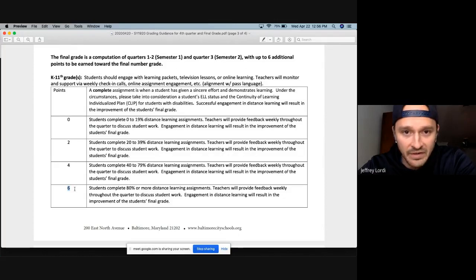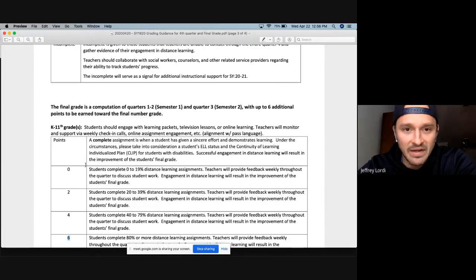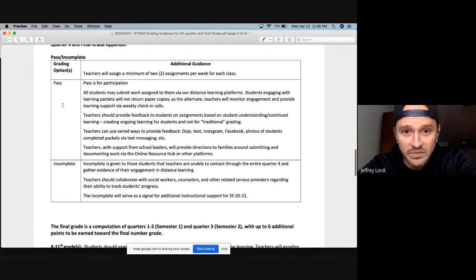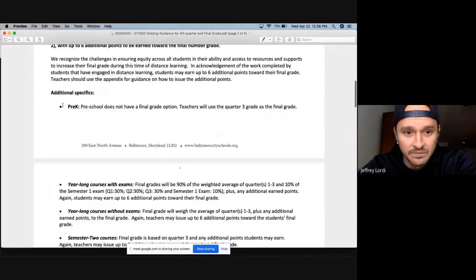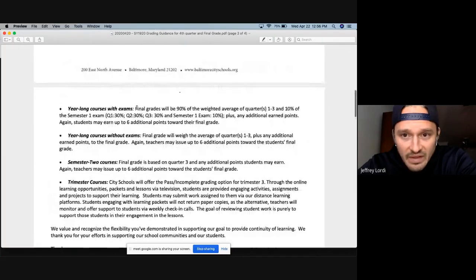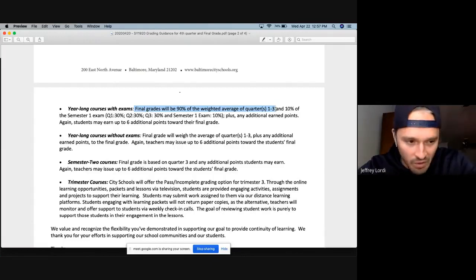Your final grade is only going to be made up of quarter 1, quarter 2, quarter 3, and your midterm. So this is what your final grade is going to look like. Your final grade is going to be an average of quarters 1, 2, and 3. If you have a year-long class, so let's say you have Honors English 2, you take your quarter 1 grade, you add it to your quarter 2 grade, you add it to your quarter 3 grade.